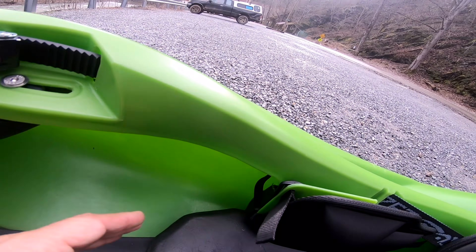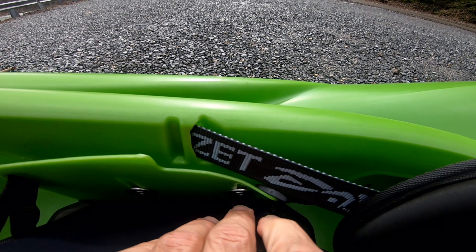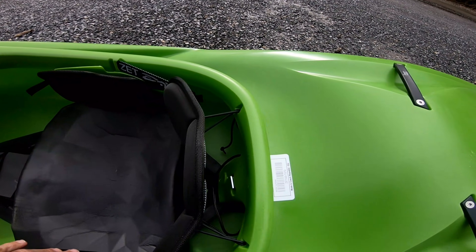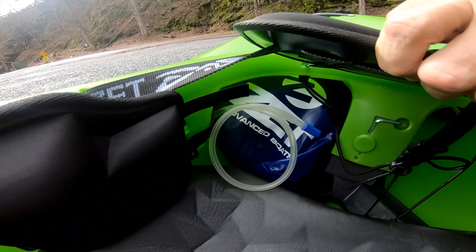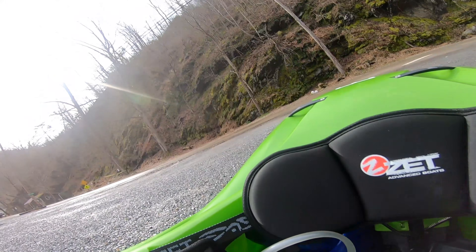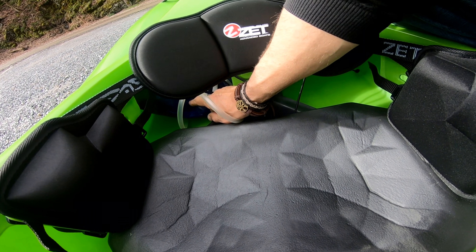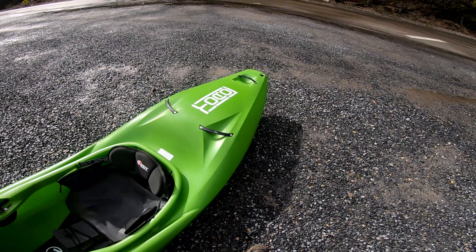Foam out back keeps the seat from moving side to side — they've made this seat as light as possible. The seat slides in a slot; you loosen up there and it looks like two and a half, maybe three inches of adjustment forward and back. The back band is held down by bungee with a small adjustment — easy to get in and out. One thing I noticed: it actually comes with supplied airbags! I don't know if ZET's including these — leave in the comments if you know if ZET actually includes the airbags. That's a really nice quality airbag too. If they do come with the boat, that is a killer deal — airbags are not cheap.